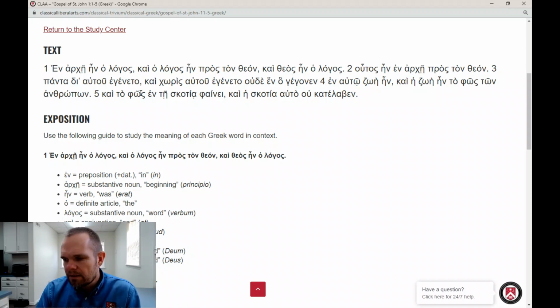So I hope that's a helpful walk through this first lesson in Greek reading. You have to do that work of study. I mean, I can help you. I've already helped you by providing the exposition. Now it's time for you to do your part and prove yourself to be a student by studying this text, practicing correct reading and pronunciation, studying the exposition, doing the translation exercises, mastering the vocabulary and the translation, and then proving that mastery on your lesson assessment.